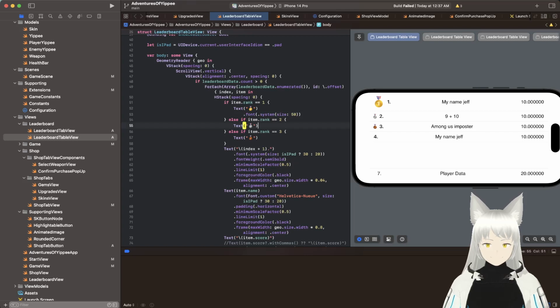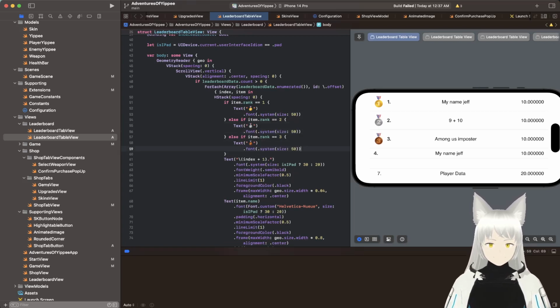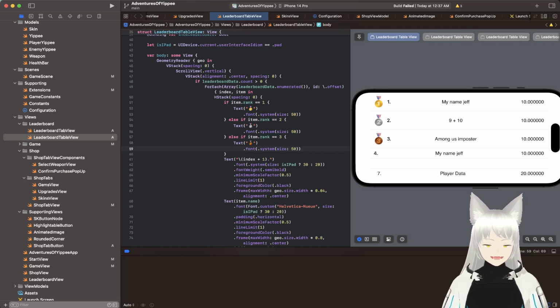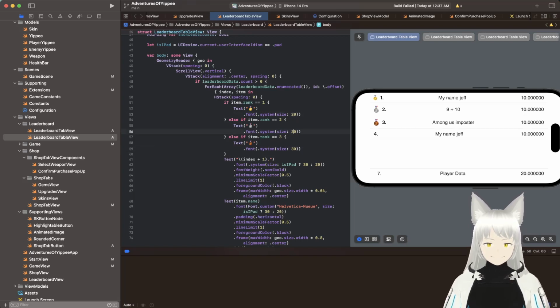But I don't know, I think a big emoji is cool, although I don't want it to take so much space, because then you can only see the next 3 people below them. Maybe 30 or 20, but 20 is a bit too small.